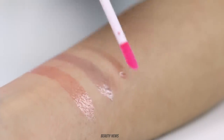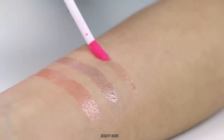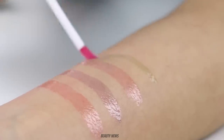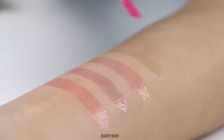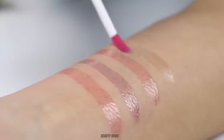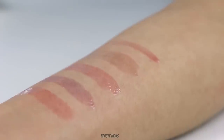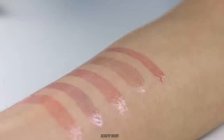Next we have the Moon, which is pink, so pink turns pink. Not surprised. Jupiter applies green and then starts to develop to a pink. Mars applies like a dark pink. It sort of looks like a dark pinky red in the tube and develops to more of a pink.